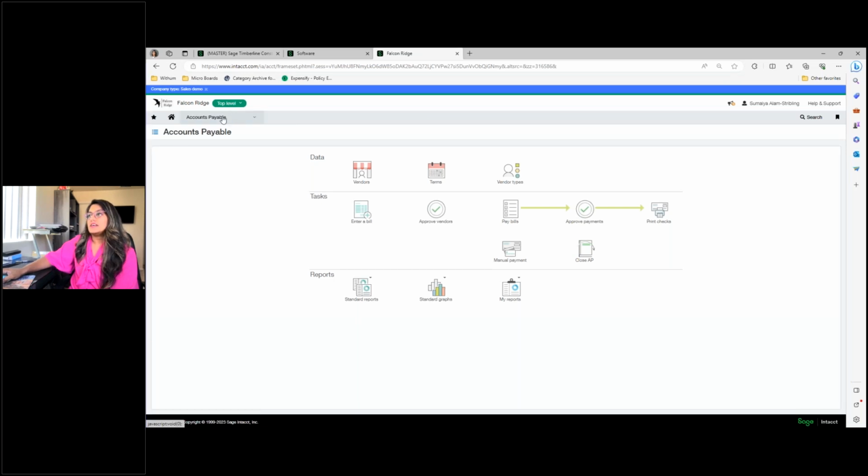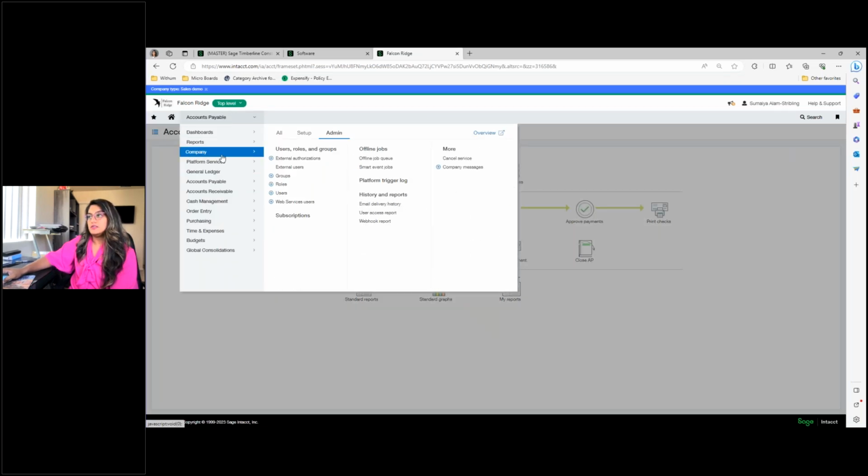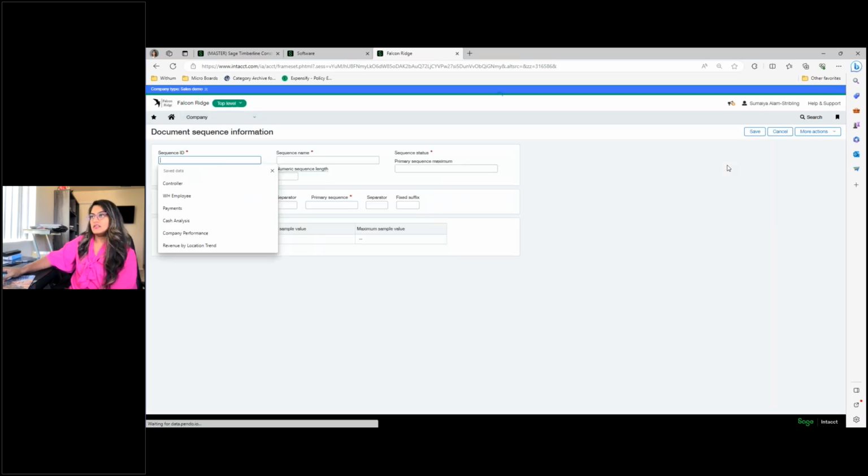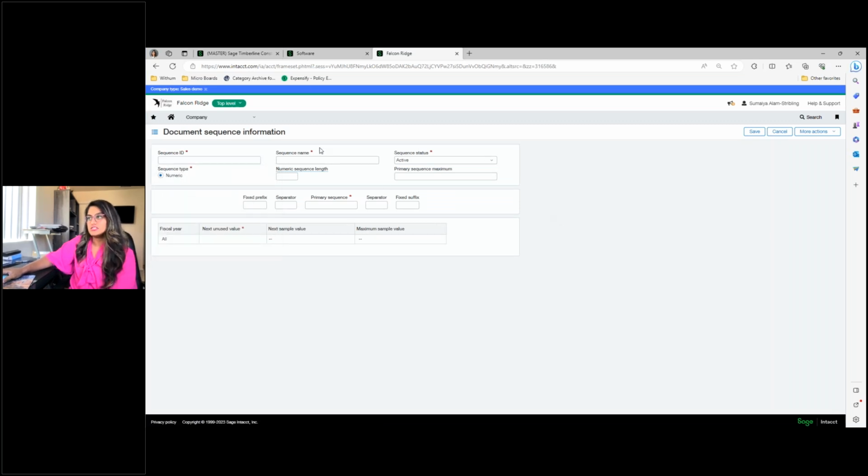Here in Intacct, I would go to Company, Setup, Document Sequence, and then I would just add 1 document sequence, and you can see now everything is in one spot. Before there were 2 tabs, and you kind of had to click through back and forth. Now we eliminate that, and I'm just going to go ahead and show you what I do. Create 1. So this is how it's going to look, and once it's done, you just hit save. So that's super nice.